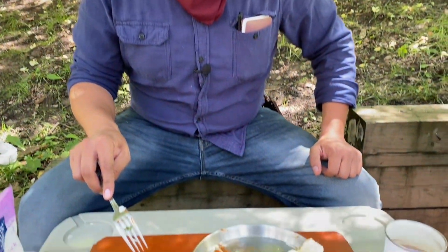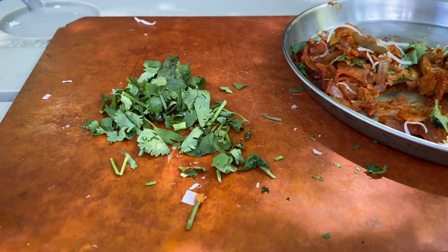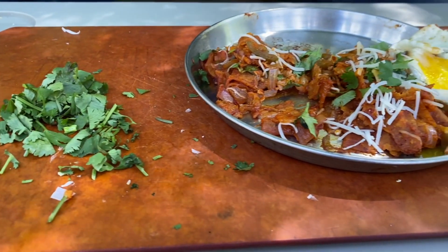So like I said, guys, give this a shot when you're out camping next time. I just wanted to share another recipe from our local culture and add a little bit more diversity to what you would cook when you're out camping. It doesn't have to be as spicy as the way I make it. Also, I called this celery earlier or something, but it's cilantro, so my bad on that.